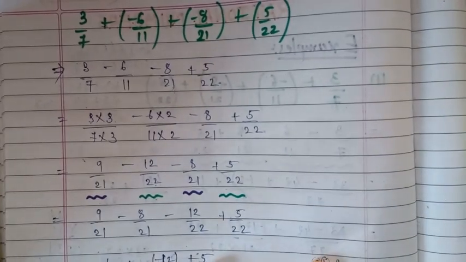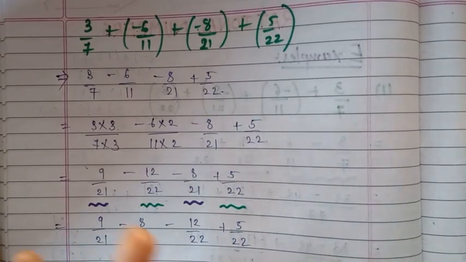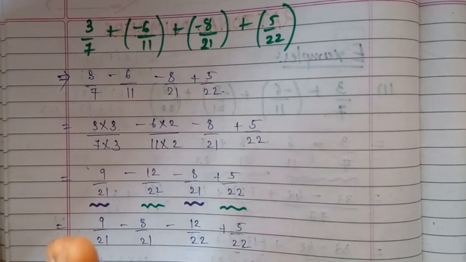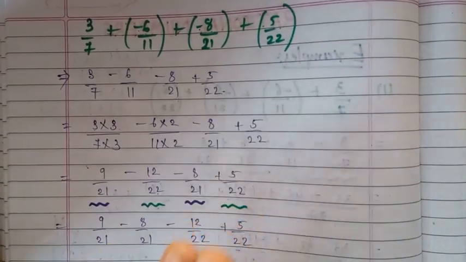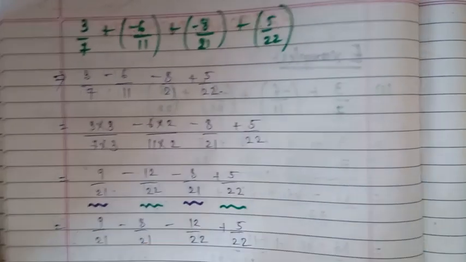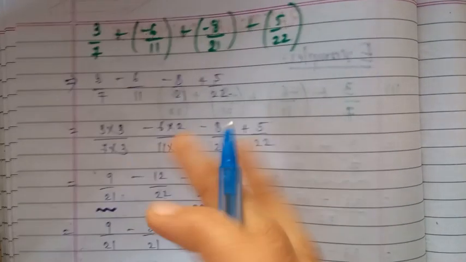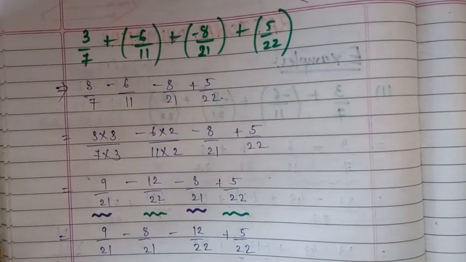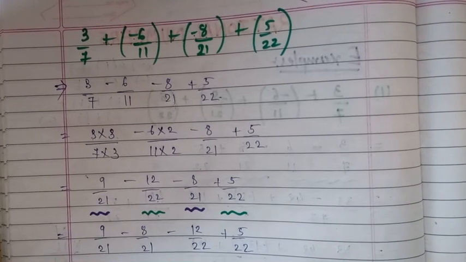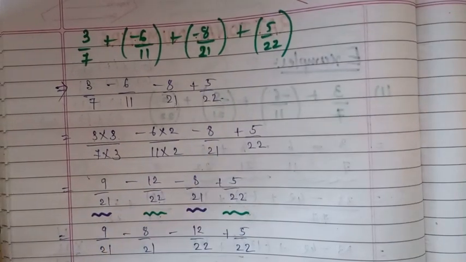Now there is a third way also, by using commutativity and associativity, to make this easier. Let's do that also. And I'm saying that this is not the last video. After that, two or three more videos will come for completing these examples. So let's see the third way, how to use commutativity and associativity in this sum.